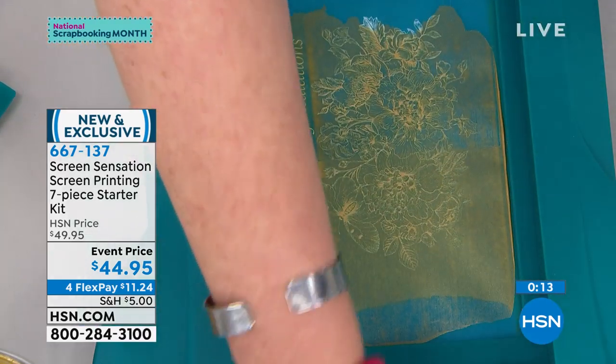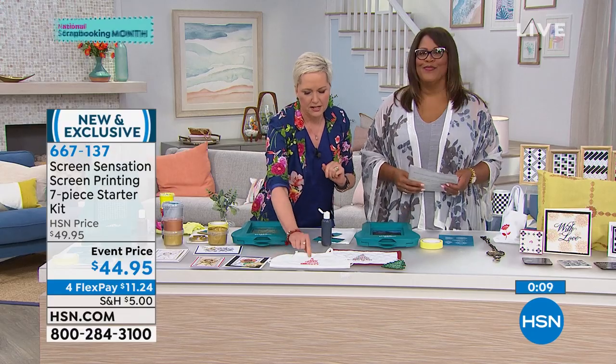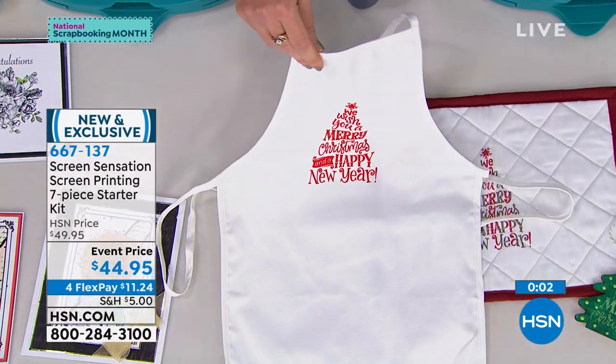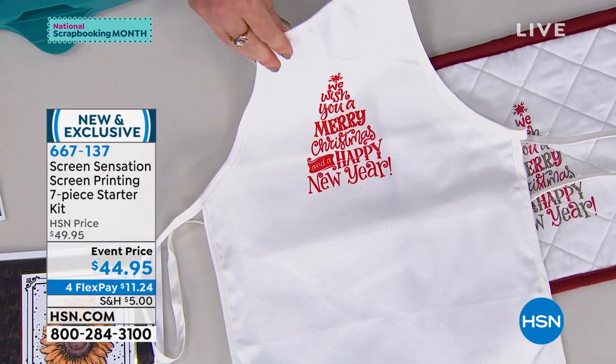Let me show you some of the other finished samples. If you do your own holiday cards this year, this is fantastic. We wish you a Merry Christmas. Aww. Well, first of all, this little kid's apron is the cutest thing ever. It's so cute. You could knock out handmade screen printed cards 30 seconds at a time.